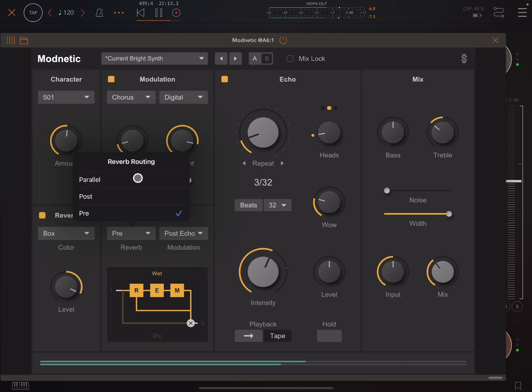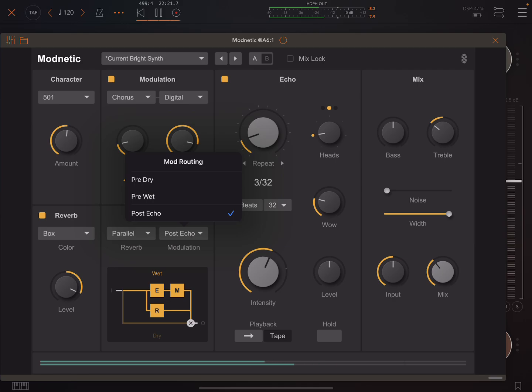So here the reverb will run parallel to the echo. Here it's after, and here it's before.